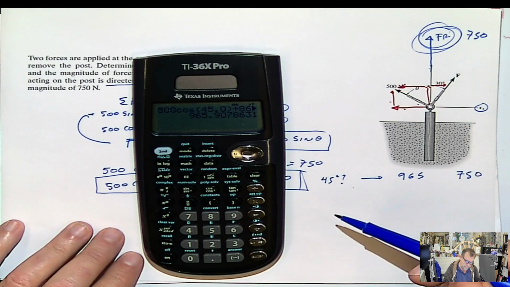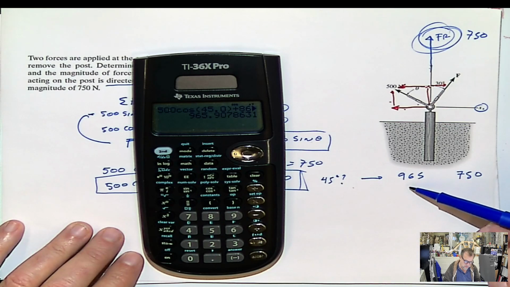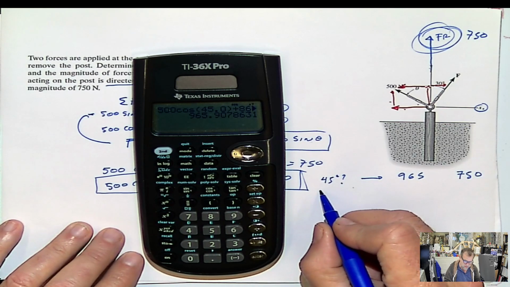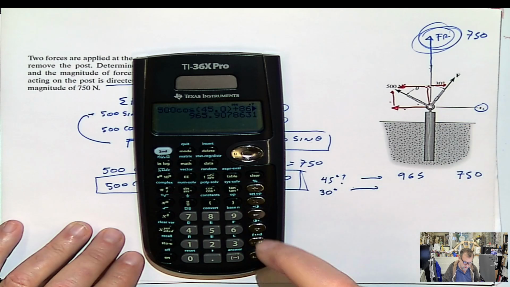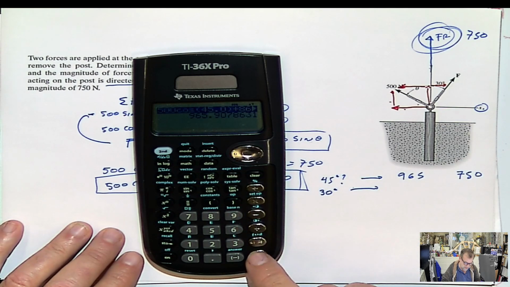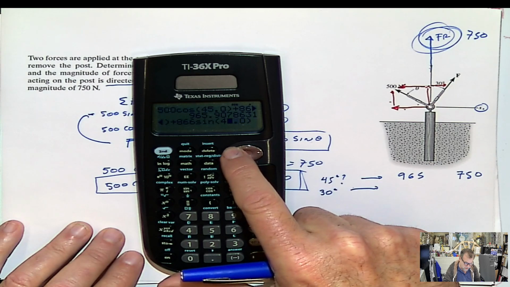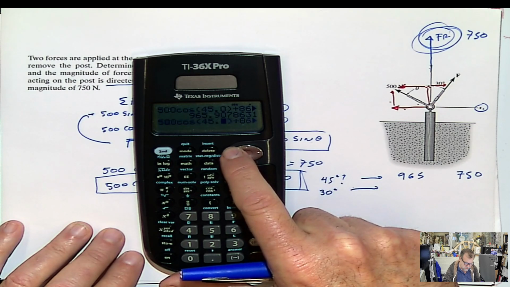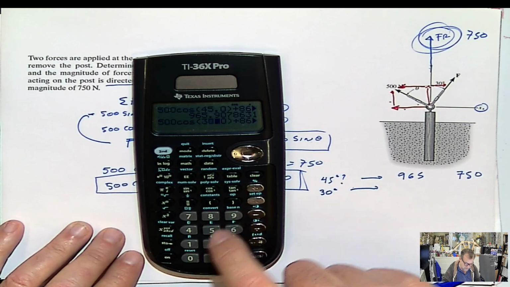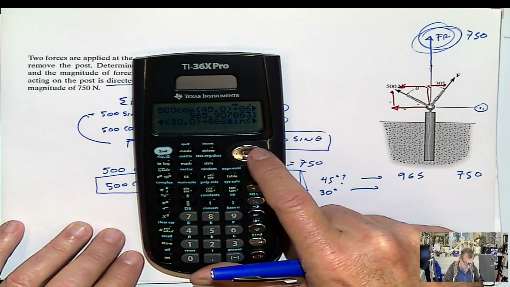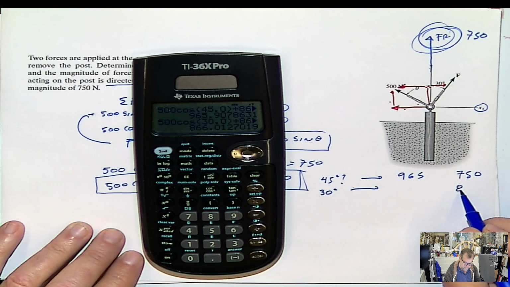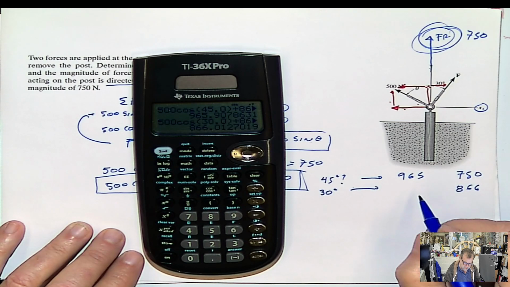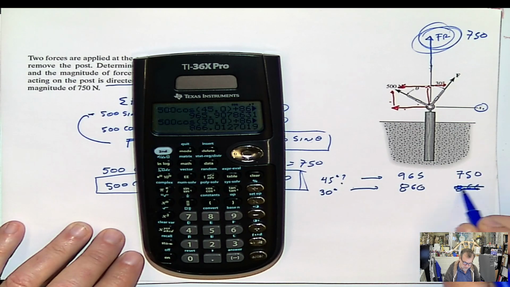Now that means that the angle could be bigger or smaller than that one. So I'm going to try smaller. And I'm going to try now with 30 degrees. You're going to think that this is going to take forever, but look how easy it is. You just go up, hit enter, and now you just change your angle and put 30 degrees here, and 30 degrees here. And then you get 866. I'm looking for 750, but you see, it's coming down.